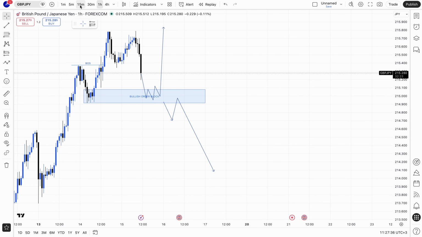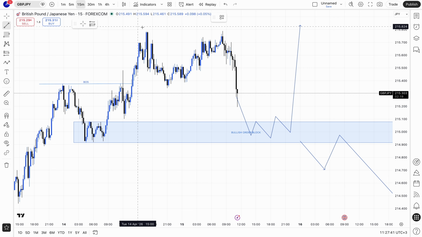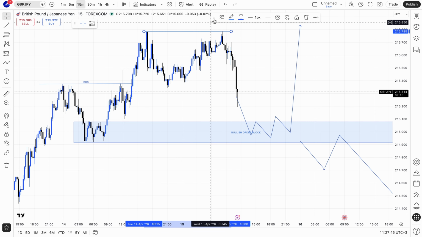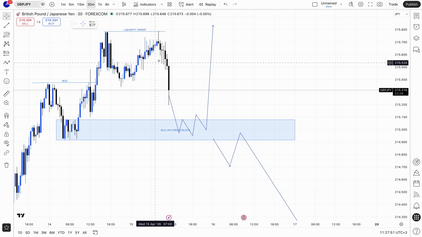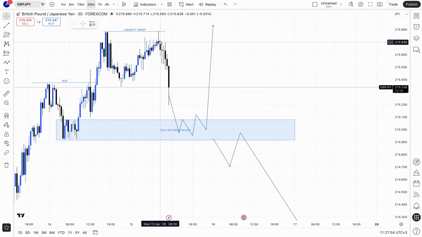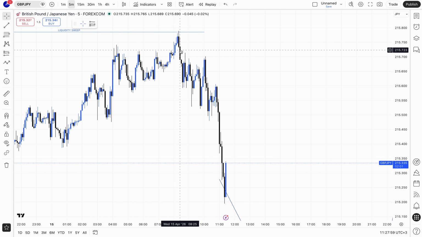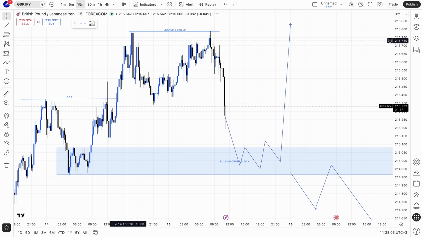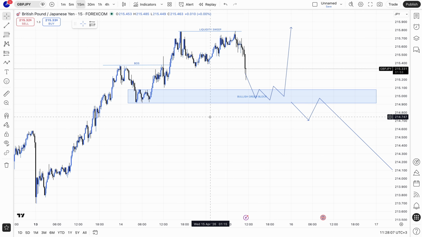Right, 15 minutes internal external market structure. You can clearly see it's still very, very valid. Although it had a clean liquidity sweep to the upside, you can see that liquidity sweep. And if you see such a liquidity sweep, you just wait for the 30 minutes candle, then you wait for the retest. You can move to 5 minutes for that entry, then you enter from there. Then you can clearly get a clean trade from there, but that's another day to explain more.